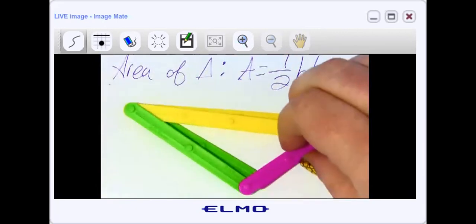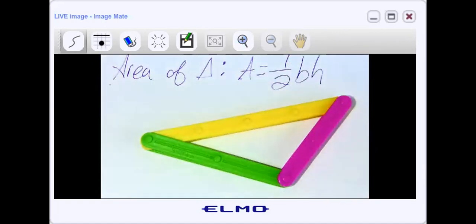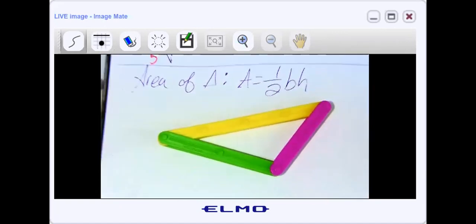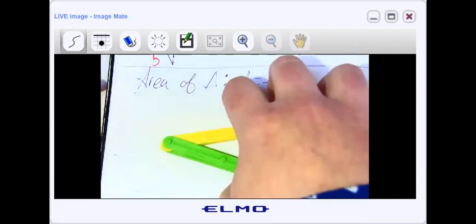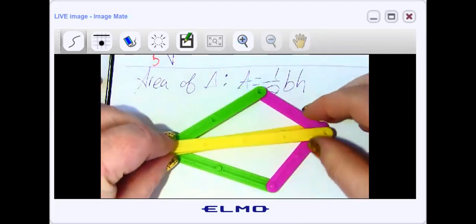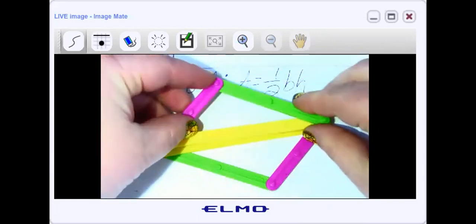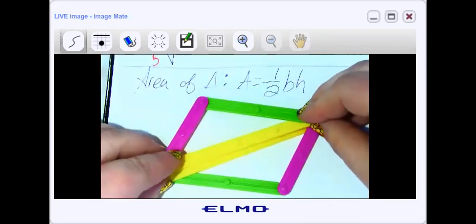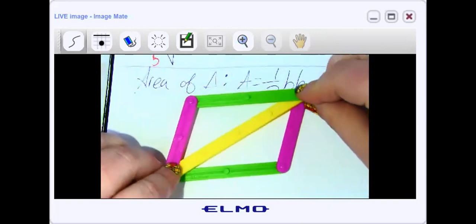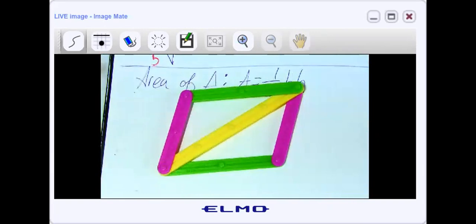See this? Any kind of triangle you can make. This one happens to be obtuse. You could have done a right triangle, isosceles, who cares? Any triangles. Check this out. Watch. You ready? If you take one and you just flop it over and twist it, I've got to flip it this way. There we go. Look what I just made. I just turned it into a parallelogram. Do you see that? It's a perfect parallelogram. No way. Way. Any triangle.